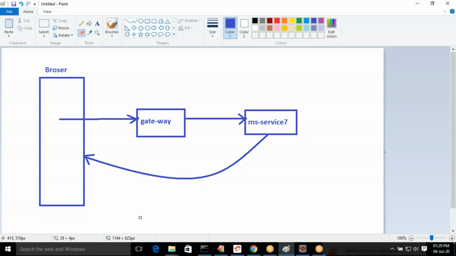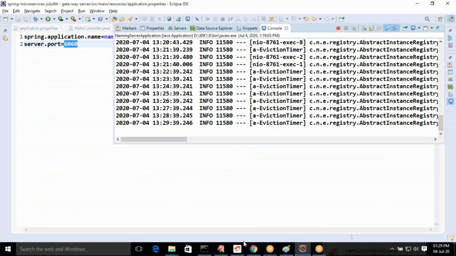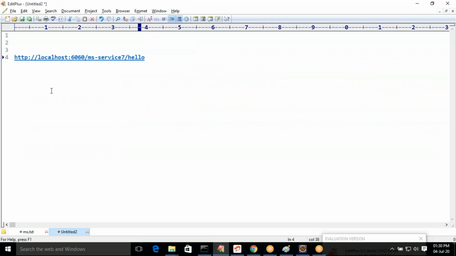So here, Eureka naming server is mandatory. The reason is you're handling the application name. How are we making a call? We are making a call to the Zuul API and you are specifying the application name. This application name is visible only if it is in the Eureka server. In the Eureka server, it looks up this particular application name, and inside that name, hello.